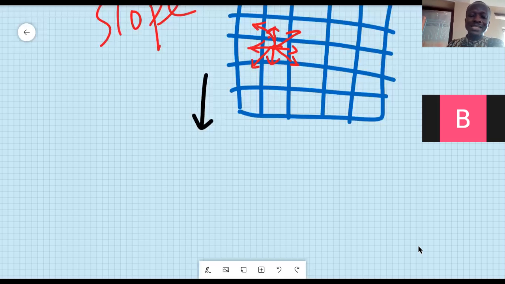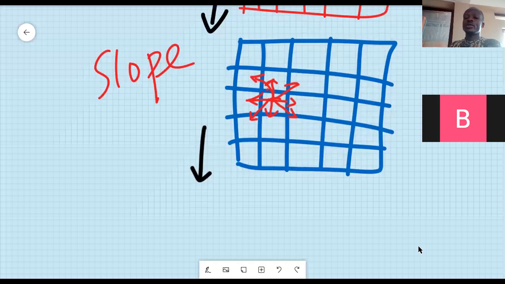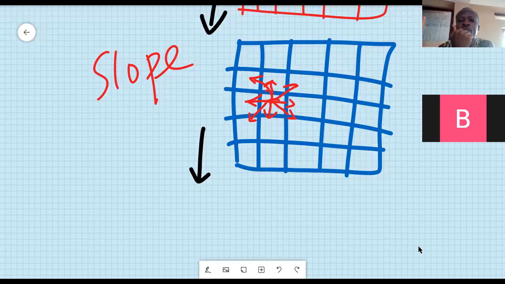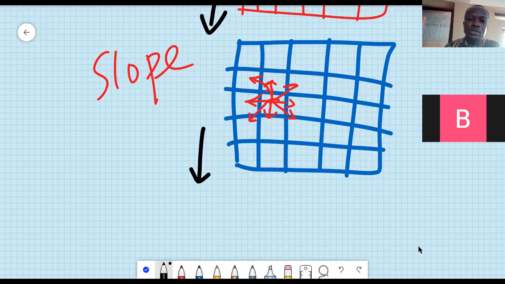All right, now we want to do aspects. So let's stay with the slope, and then let's see how we could do that. First, you can't talk about direction without bringing in your cardinal points. So let's introduce our north. We don't even need the east and all that, just to talk about whether I am facing north, east, or west. So let's bring them in.